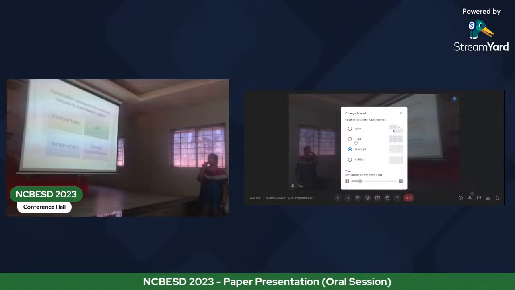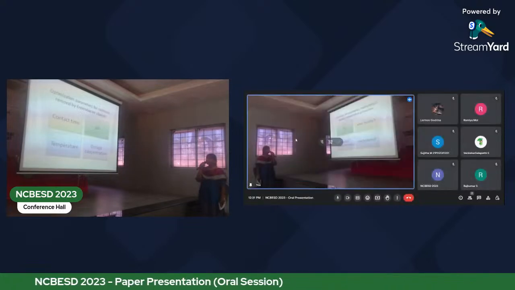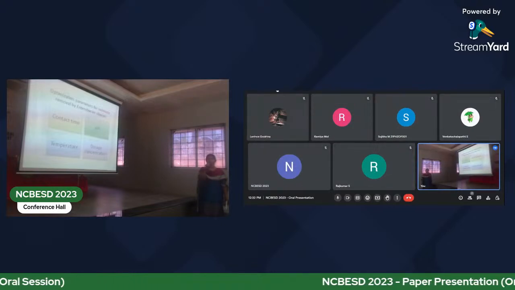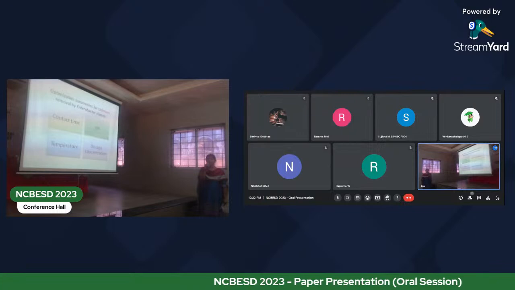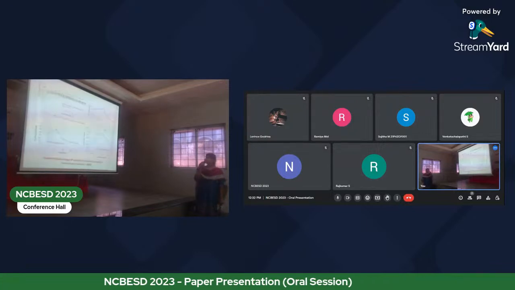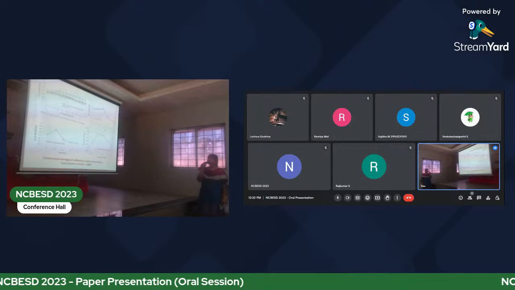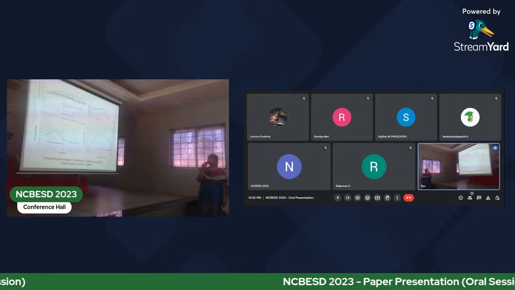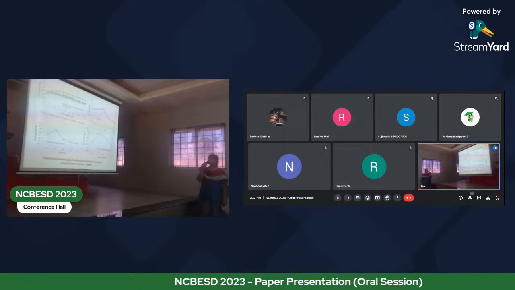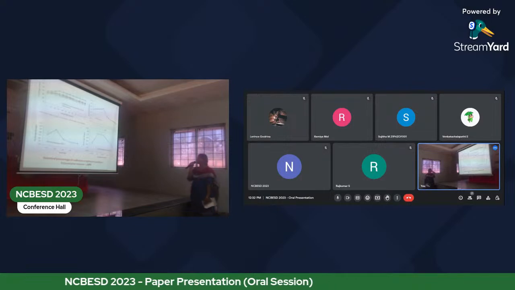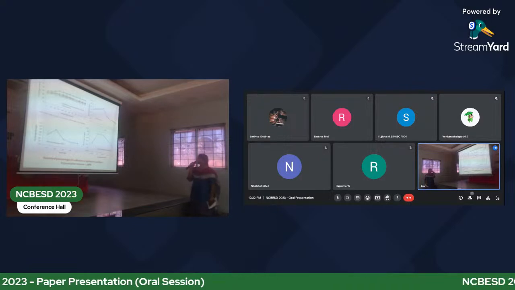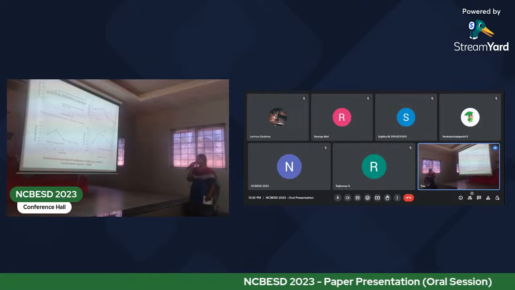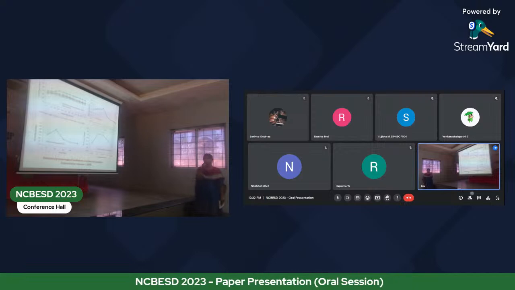Coming to the environmental parameters, contact time, pH, temperature and dosage concentration were optimized to get effective cadmium remediation efficiency. It shows that this organism can remove 100% of cadmium at 50 ppm initial metal concentration, at a contact time of 42 hours, at pH 6, at a temperature of 20 degrees Celsius, and at an optimum dosage concentration of 1%. By this optimum concentration, Enterobacteriaceae can remove 100% of the cadmium present in the medium.